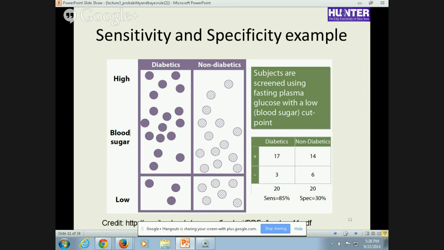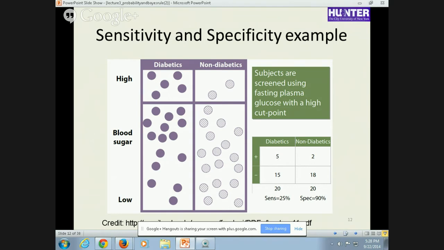Does this make sense to everyone? Sensitivity and specificity just depend on the test, not on the prevalence. Now, depending on your objectives for using the test, you might instead want a higher specificity. And this demonstrates how there is a trade-off between sensitivity and specificity. We can move this threshold up so that we give fewer people a positive test. It's exactly the same test, but we're just changing the threshold of what we consider to be a positive test. And just by doing that, we've changed the sensitivity.